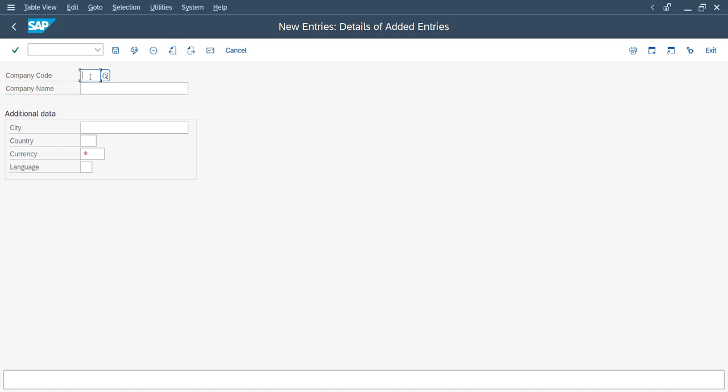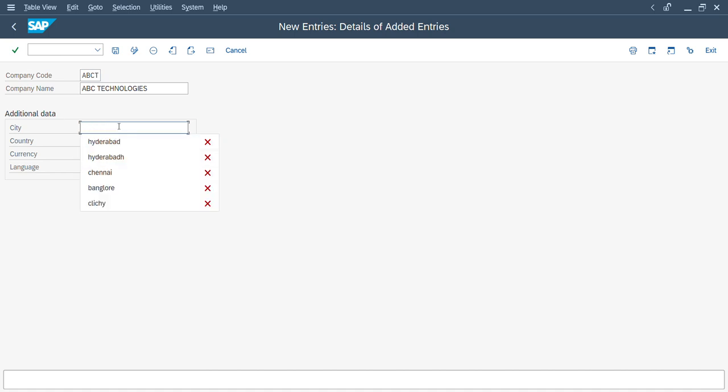You need to give 4 letters for a company code. We have given the company name as ABCDE. Now I am giving ABCT, like ABC Technologies is the company name, and the city it is located in is Chennai.